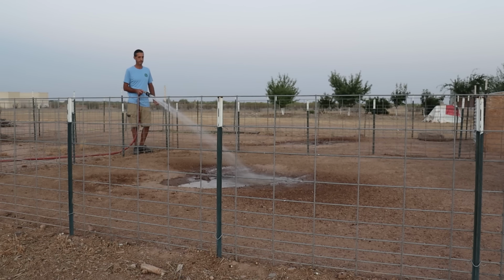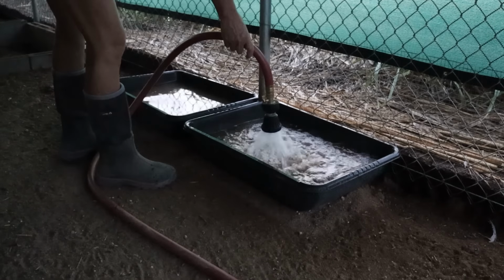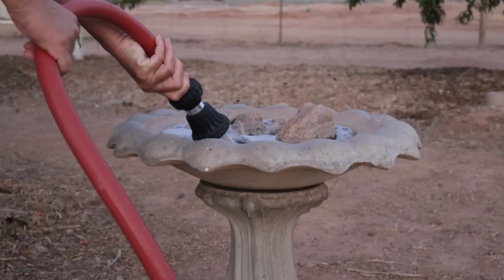Everybody needs water. Water and shade, right? So we focus on those two things this time of the year, and the animals all do fine. Everybody's out early in the morning. Everybody gets extra standing water. They always have water. So we add standing water for the chickens and the turkeys, and we make sure water tanks, bird baths, everything has plenty of water. Everything needs water, including the rabbits and the ground squirrels. Unfortunately, they're living creatures. We're just going to eventually have nice murderers around the farm that help us take care of that.